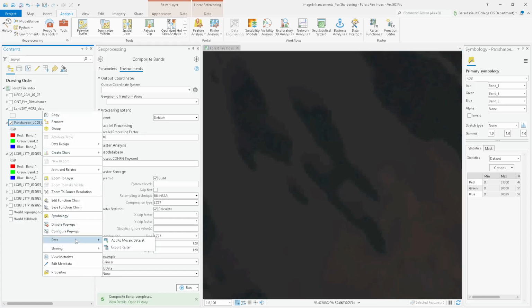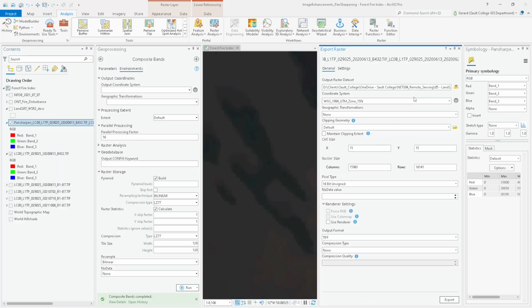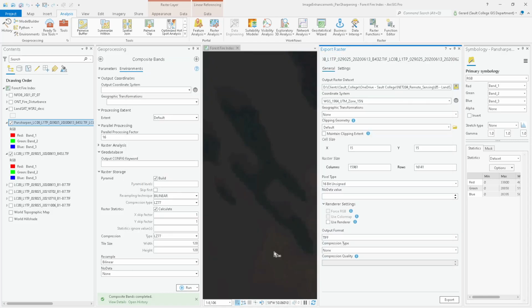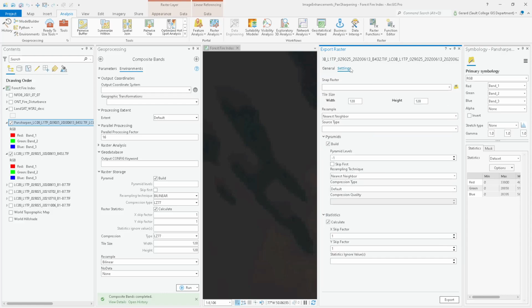Except this pan sharpening layer. Now what we should do right away is just, I know it worked, I'm going to export this out. Okay? And I'm going to call it 432, but I'm going to put a little tag at the end of that and call it pan sharp, so I know what's what. And let's see what else we can look for. 16-bit unsigned, that's fine. No data value, leave that alone. Output is TIFF, compression, leave it alone. Settings, let's resample as always bilinear.